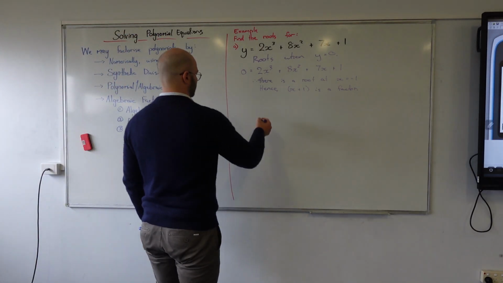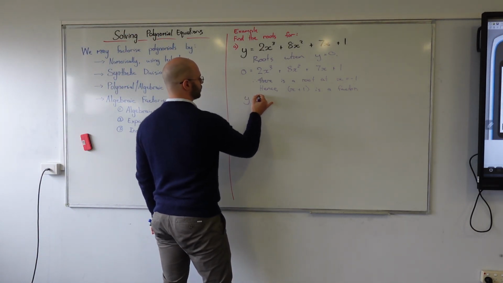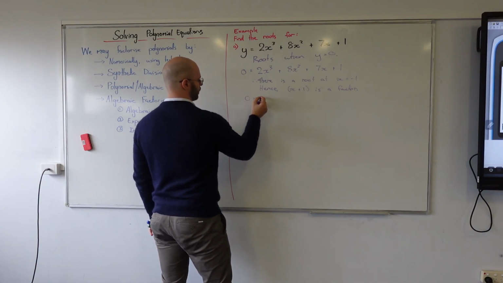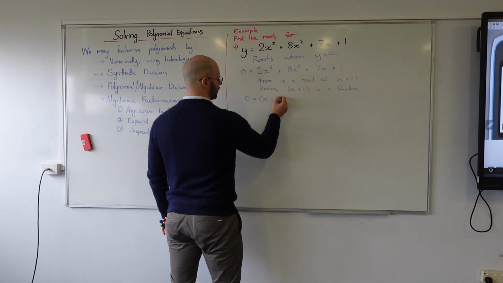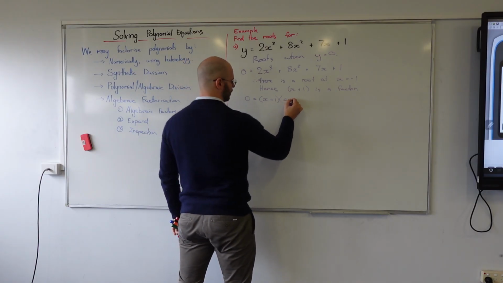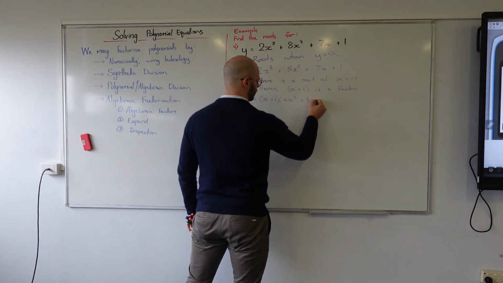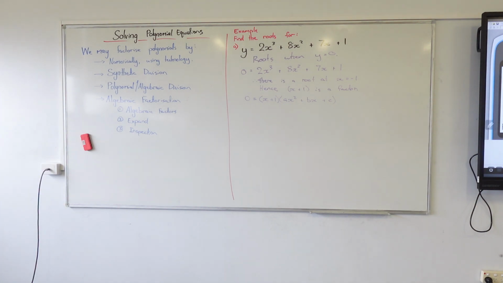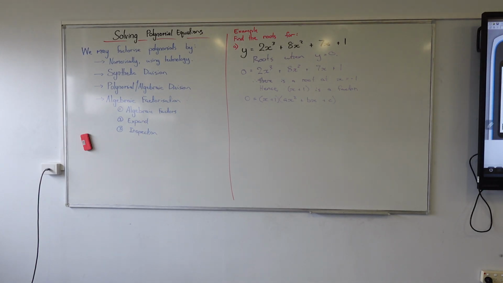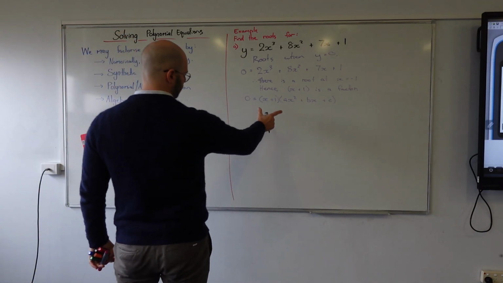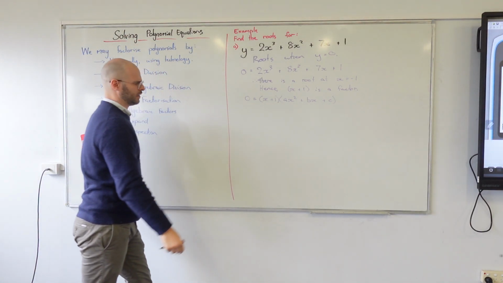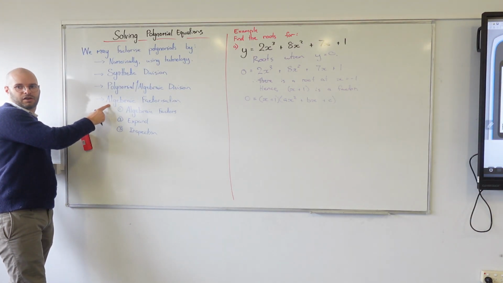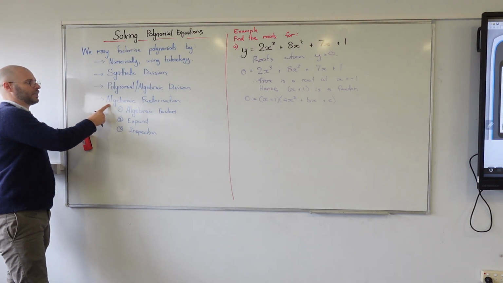What we would be expecting is that y equals, or I'll say 0 equals, x plus 1, and then we're going to get some other second order polynomial. Now, it's at this point we could expand that, we could use inspection, and we can determine the coefficients of A, B, and C, but there is a faster way. Because we have a linear factor over here, rather than going down the path of slowest solution, we can pick one of the quicker ones.